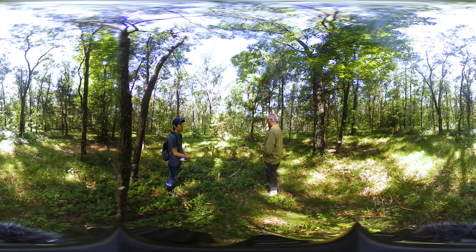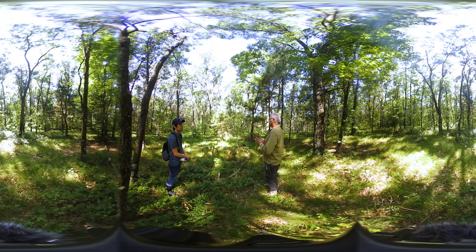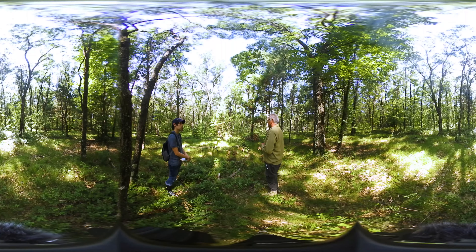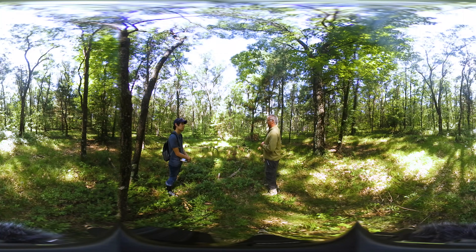Blueberries are a seed source in the forest, and these here are very viable plants. This particular little stand of blueberries would be considered resilient to climate change — the genetics are there to continue, while some plants cannot continue because of their genetics. We should focus on studying these plants and why they are continuing when other plants do not produce seeds and flowers. We need to look into studies of these plants more thoroughly. The younger generations and their theses need to investigate this for us older people.